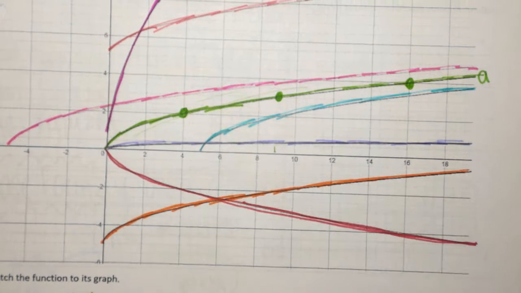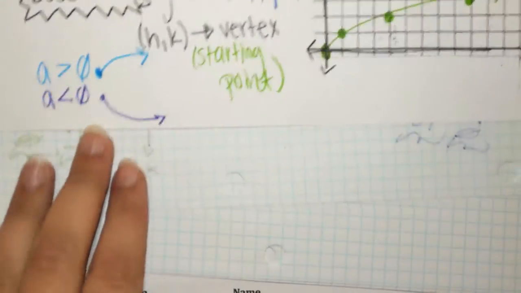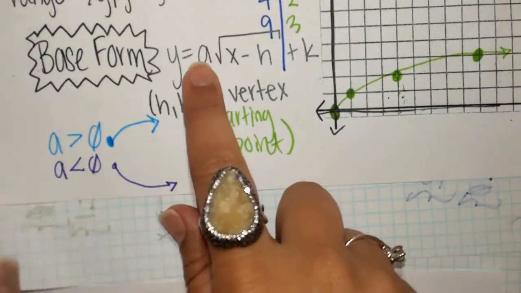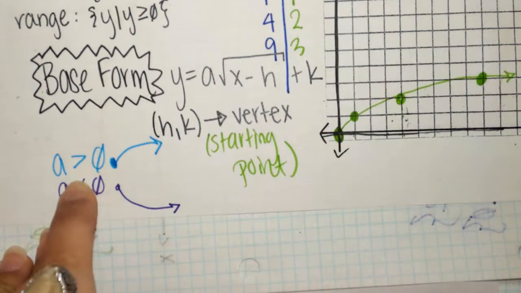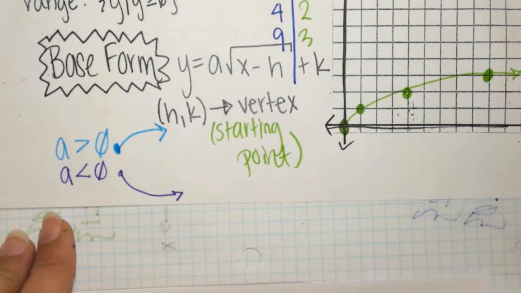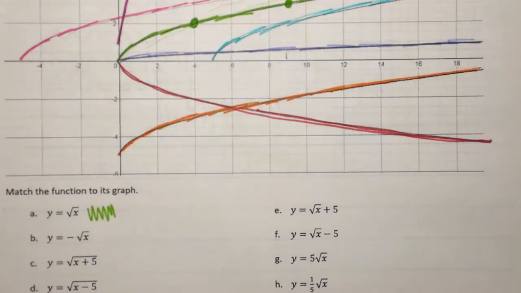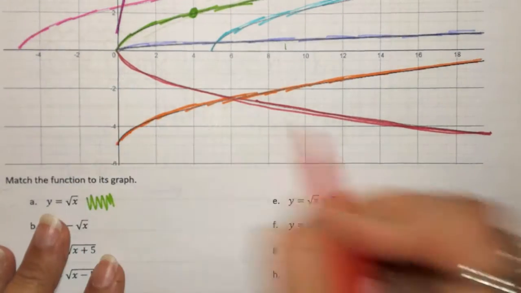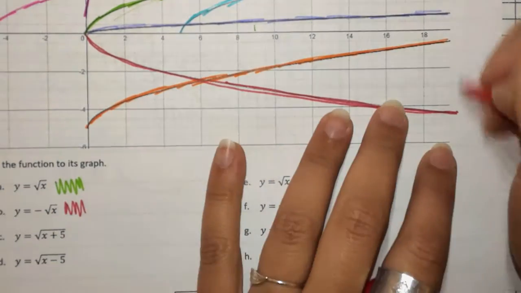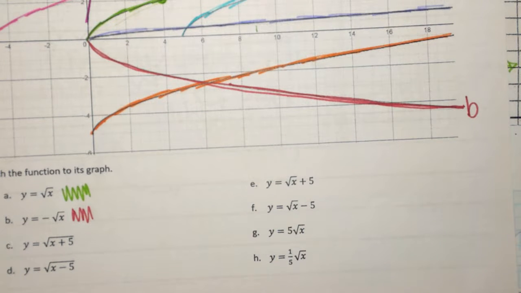Now, what did we say in our notes happens if A, the number out front, is negative? What did we say it does? This number right here, if it's negative, what did we say it does? It flips it over, right? It's exactly the opposite, but it's the one going down. So that's my red. It's this guy right here. So whatever your color is, it's this guy right here. So it flipped it over. Now, what do you think this activity is showing us?